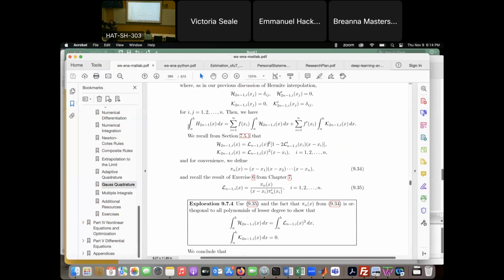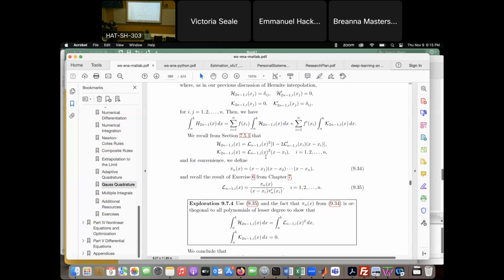If I take the integral of the Hermite interpolating polynomial, then I get this right here, which is the sum of my f values times the integrals of the fancy h's, plus the sum of my f prime values times the integrals of the fancy k's. But it can be shown, and this is a problem that I did not assign, that because we're dealing with nodes that are roots of orthogonal polynomials, these integrals right here are 0. It can also be shown that the integrals of these fancy h's are the same as the integrals of the Lagrange polynomials squared, which I previously mentioned are the weights.